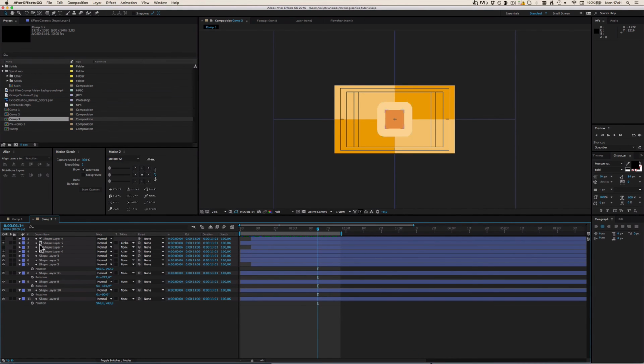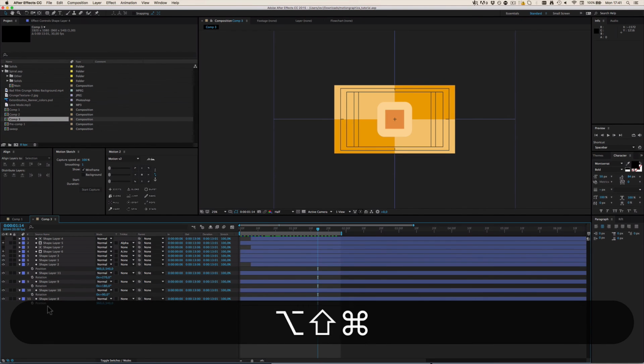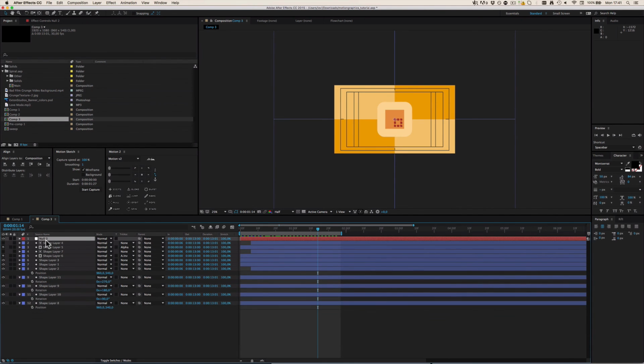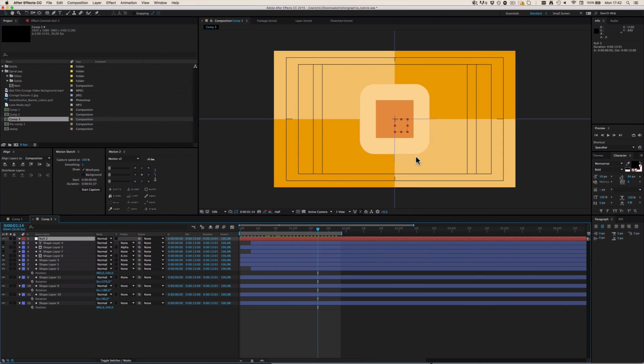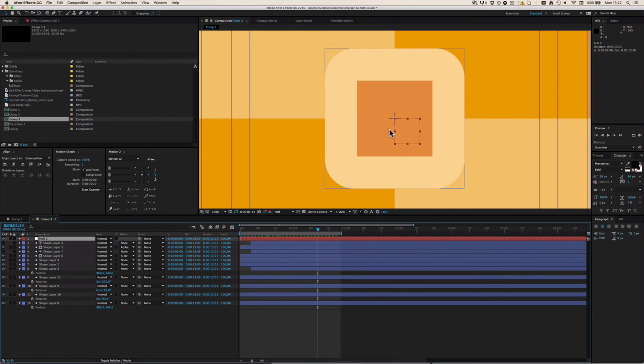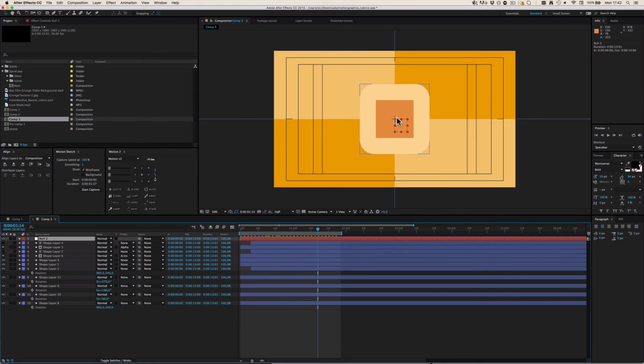So what this does is pretty much what the name says. So I'm just gonna click Alt Control Shift Y for a null. A null is pretty much, it's not visible. It doesn't do anything, it's like nothing, but you can make keyframes on it. You can set keyframes and then you can parent other shapes to it, other layers.